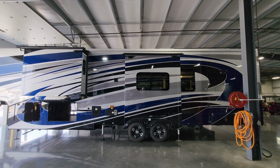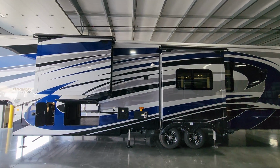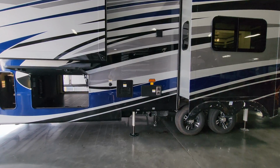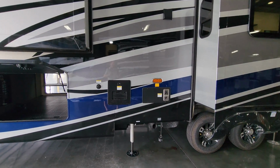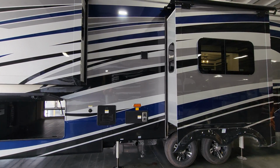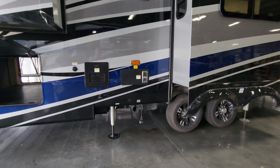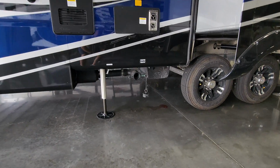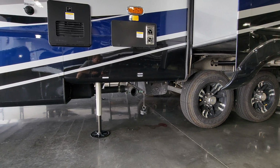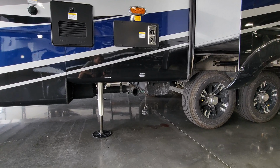Again, that frameless-looking window setup, dual pane safety glass. Over here, you've got a little security light. The furnace exhaust out right here. The on-demand water heater is right here. Black tank flush right here. The dryer vent is actually right there, so that's what the little black square is up high right there. Again, midship turn signal right here. Your dumping area is located right here as well. You also have your LCI Wastemaster dump hose and your holder and stuff right here as well.